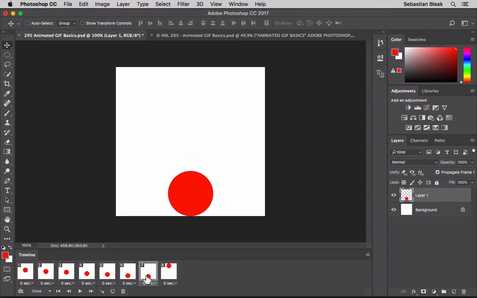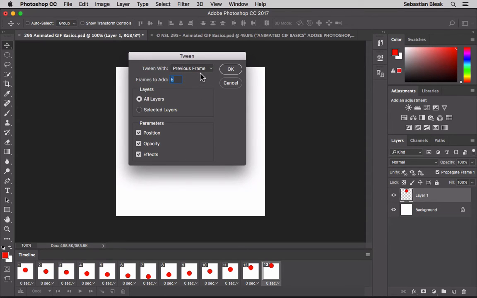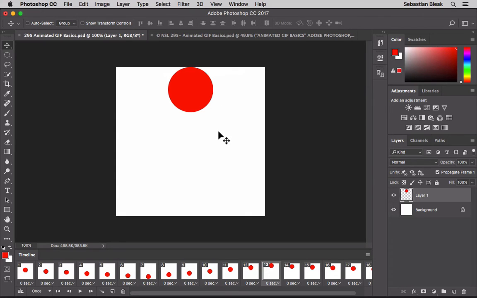Then finally, when it crashes, I'm ready to create the frames that go in between 7 and 8. So I'm going to target number 7 and then choose Tween. I'll keep the same settings and then go to the final frame, which is now frame 13. This time when we go into the Tween, notice it says Tween with previous frame. I actually do not want to create the next 5 frames based off of frames 12 and 13. I want it to be based off of frame 13, which is the last one currently, and frame number 1, which is the first frame. I'll click OK, and that's going to allow me to loop these forever.